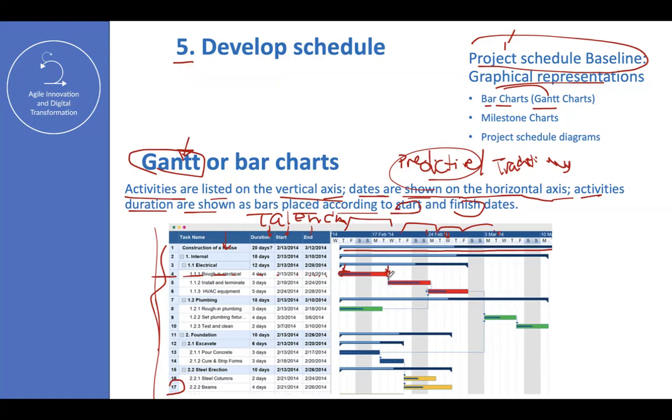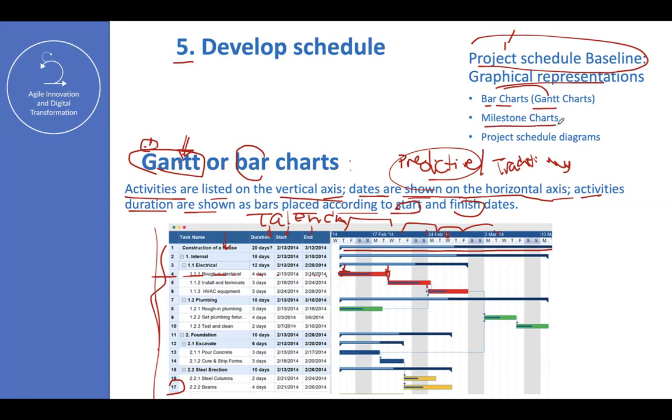And also you can see the dependency. Do I need to do this manually? No, there's a lot of software where you just click once and the software creates this type of chart in one second. So that is one type of chart, very popular, the Gantt chart or bar chart. When you see Gantt chart, bar charts are the same.